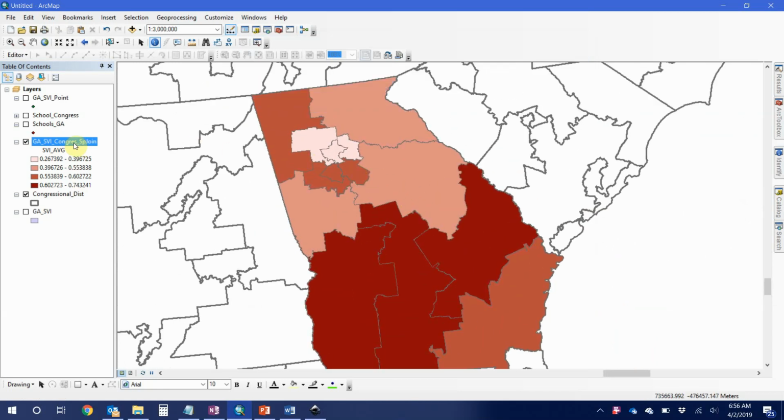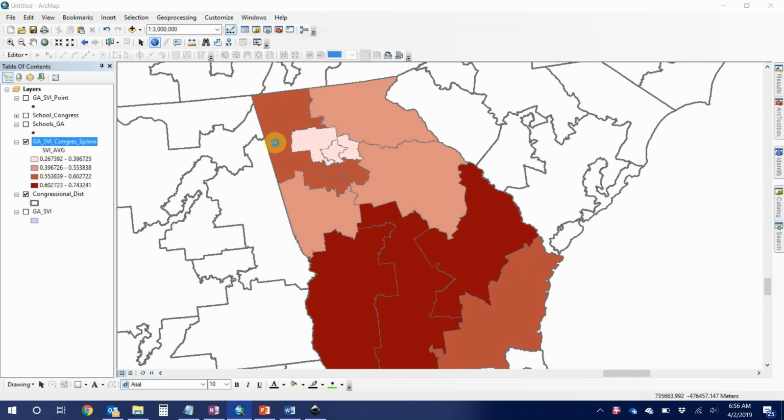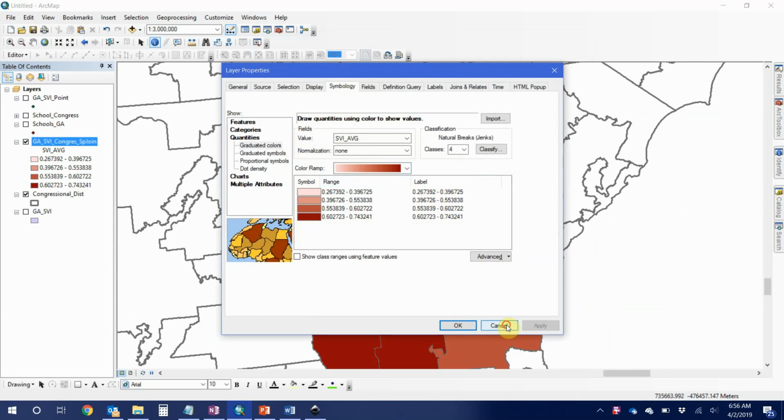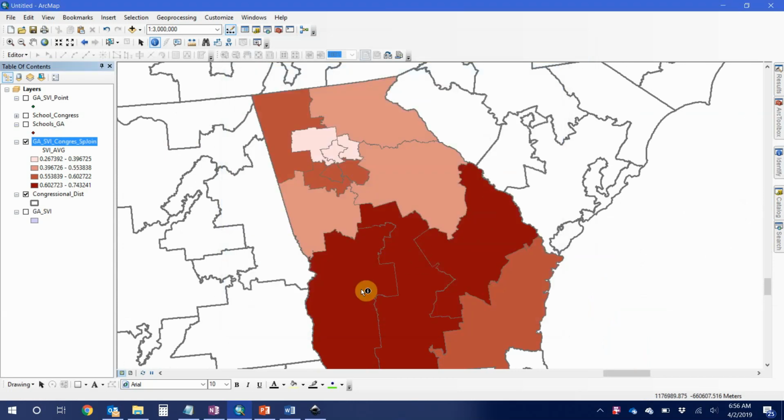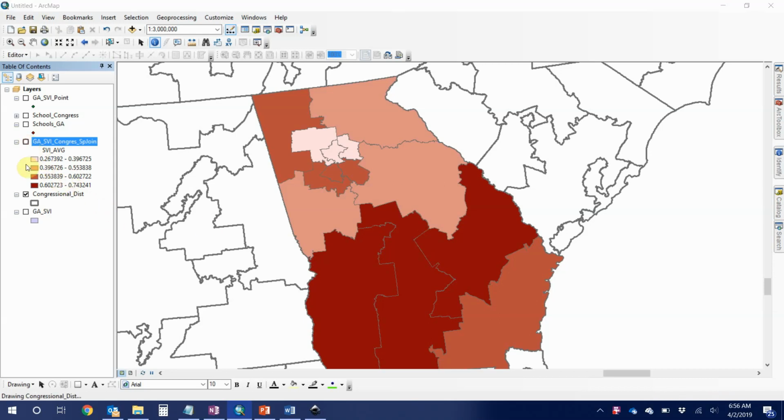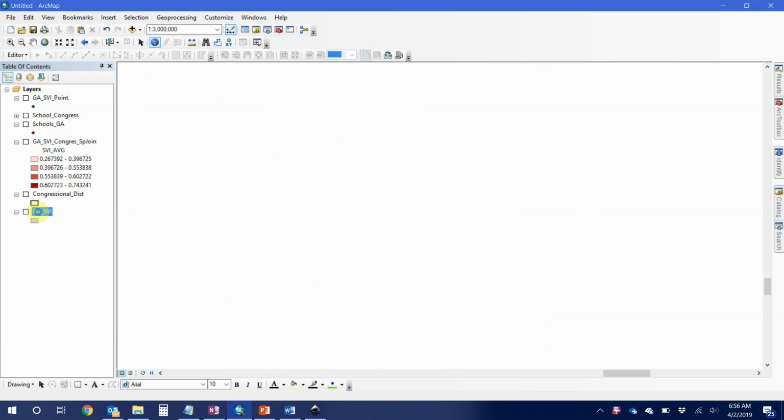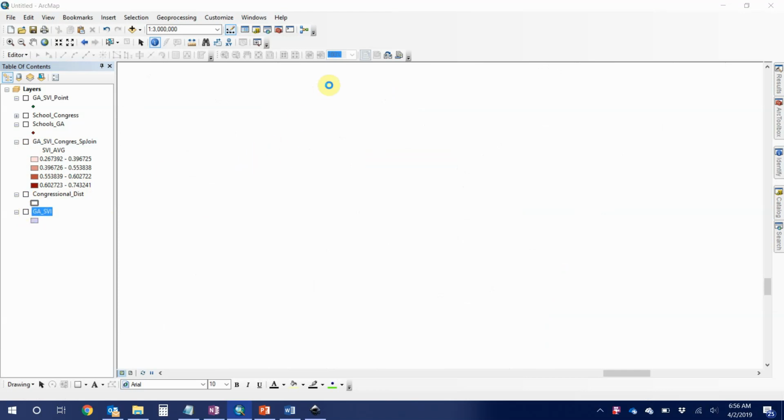We could also see, if we look at this, this band across South Central Georgia that has higher SVIs, and if we were to look at the actual Georgia SVI, we would notice a similar trend.